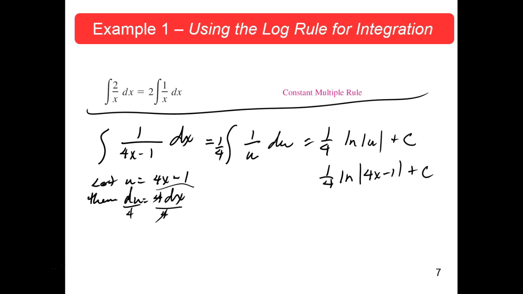That's almost the same thing as undoing the chain rule, which is sort of what you're doing. You could just look at this and say, that's going to be log of 4x minus 1, but then you have to take it 1/4 out. I find that students get confused about whether it's going to be a 4 or 1/4. Doing it this way is obviously a 1/4. I like to do a substitution on this. It just makes it so obvious this has to be the answer.